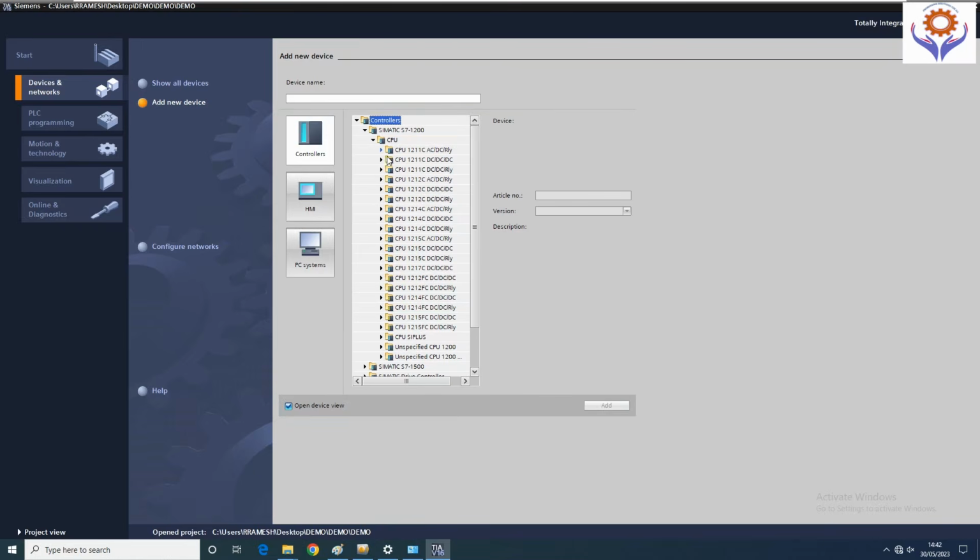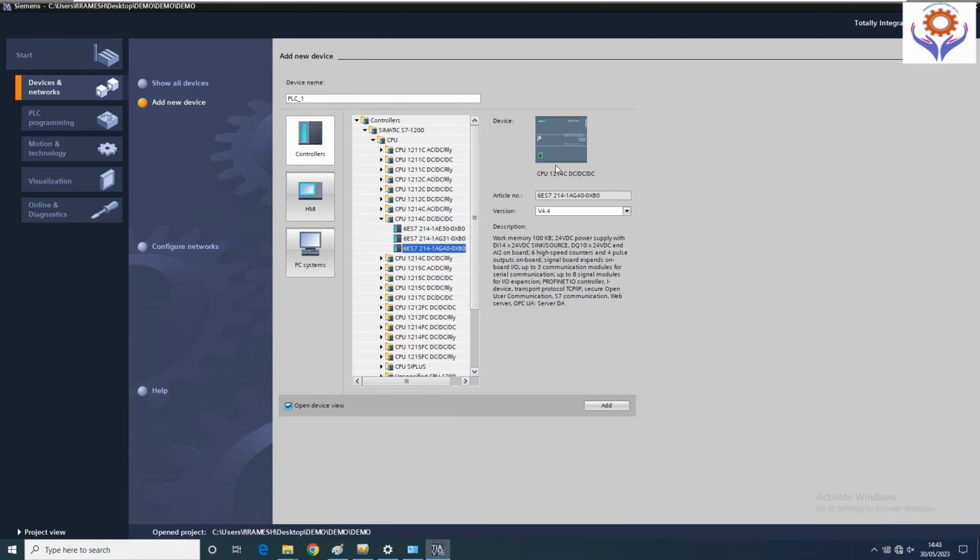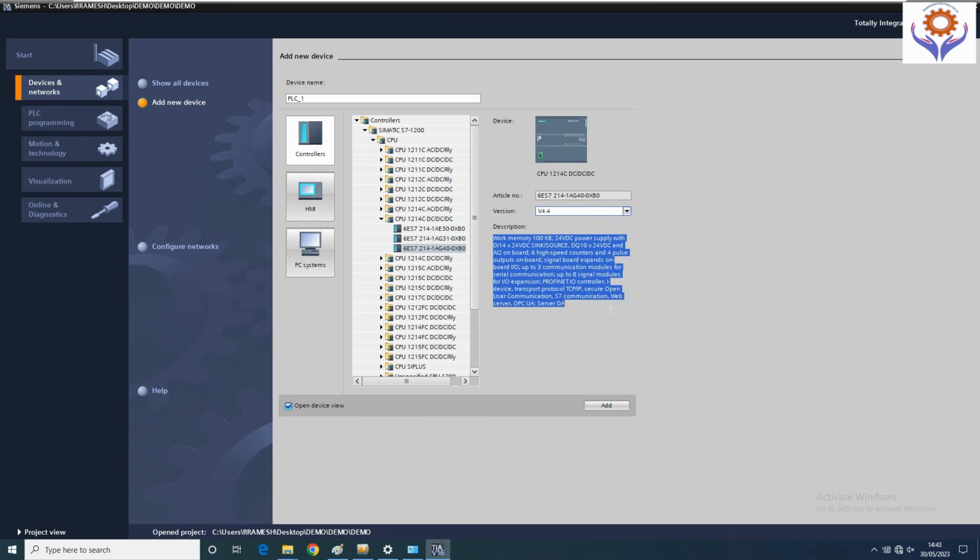See, 1211C, you have many options, and similarly we have different models with AC and DC, and also relay options. I will select any one of them, and you can see the complete description of the PLC, and even the firmware version and article number. Even if you need, you can change the firmware versions.